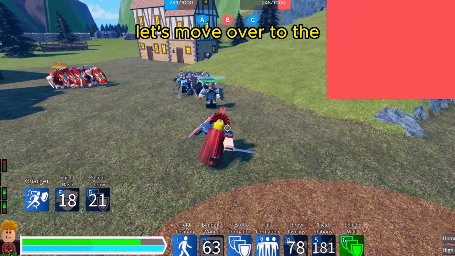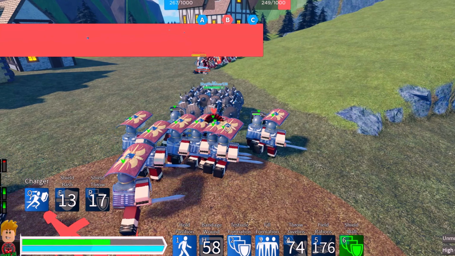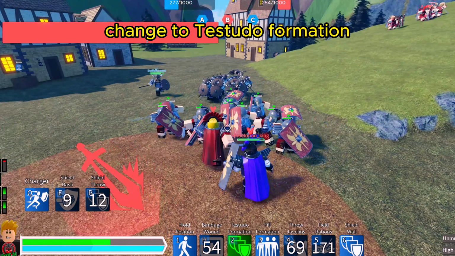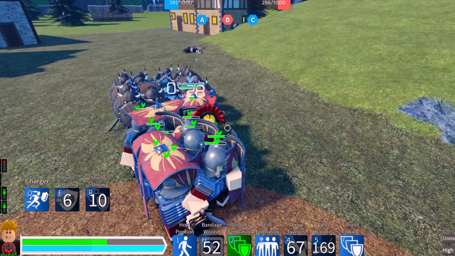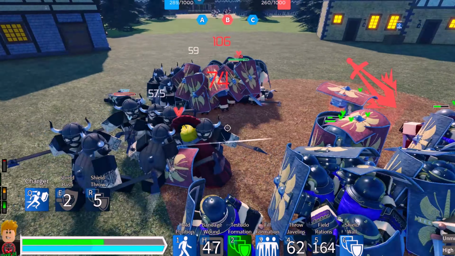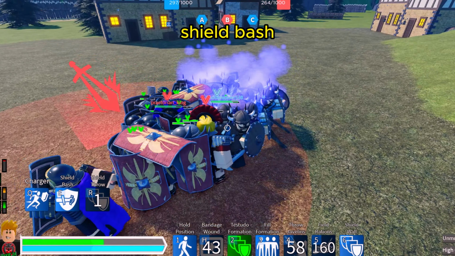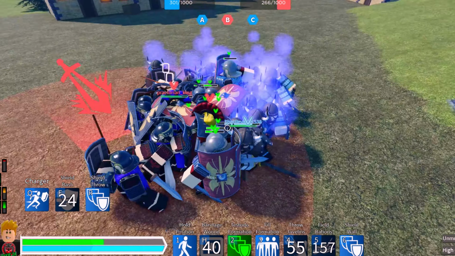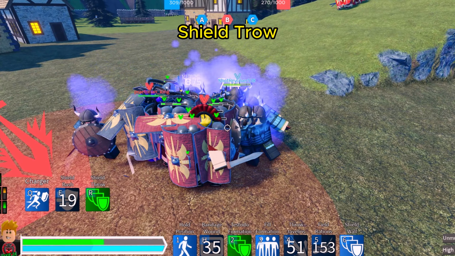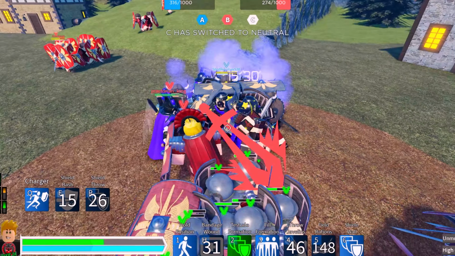Let's move over to the other Vikings. Let's engage, guys. Change to the testudo formation. And engage, engage, engage. Let's pull back. Don't fight dead units. Shield bash. Shield throw. Max, you're fighting dead units.